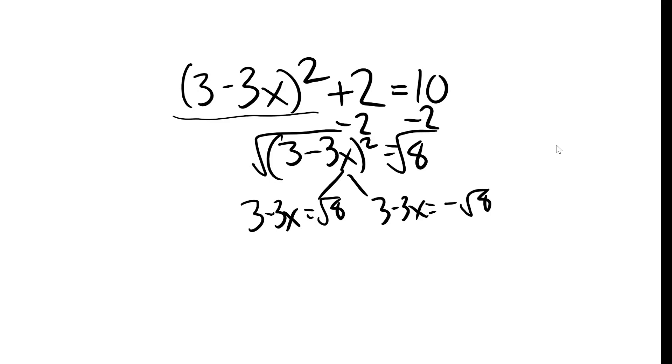Now the really important piece here is that the square root of 8 is actually simplifiable. So we can split this up, prime factorize it, pull out a 2. So it means each of these root 8's is actually 2 root 2. Now that I've done this, I can replace it in these steps, replace the root 8 with 2 root 2.